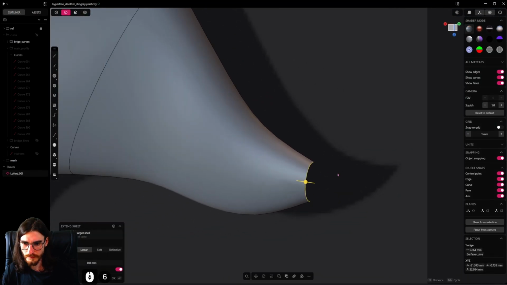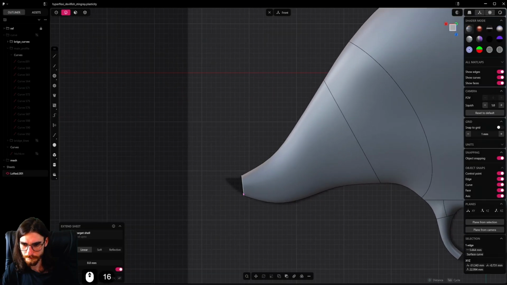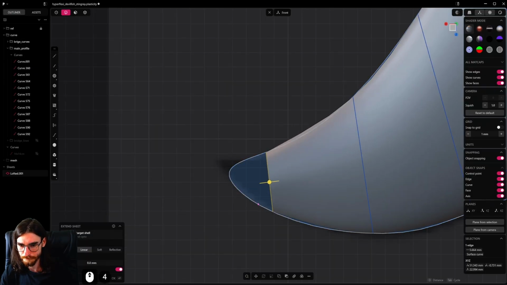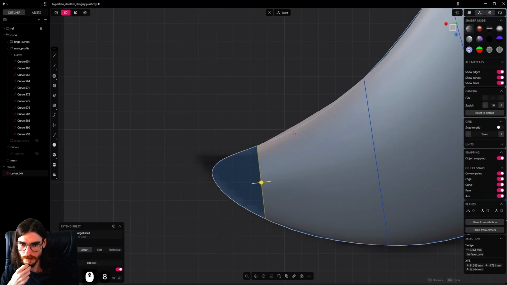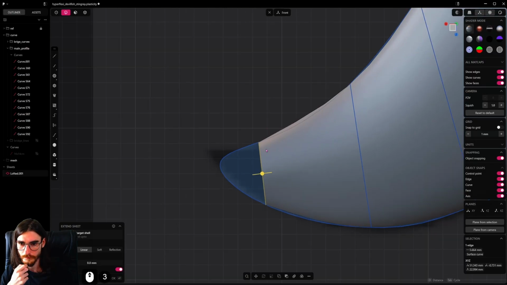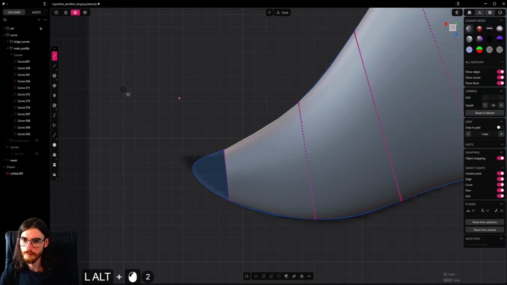Yeah, and here this part is also not super hard. So I'll just take this, and so I will just take this, bring my curve back. Yeah, and I can just kind of create a couple more of them and loft it together. Yeah, but basically we can redo it if we need. Let's try to redo it.